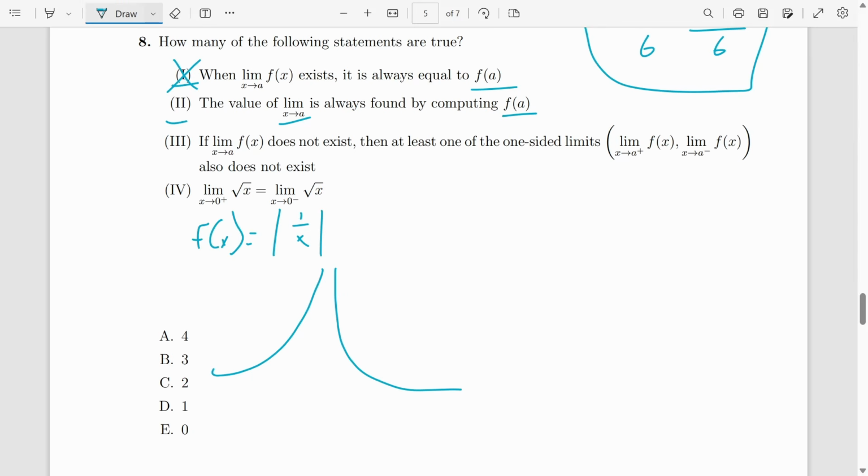But anyways, you can see that f of 0, which is right here, does not exist, because if you plug in 0 here, you get 1 divided by 0, and that can't happen. You're dividing by 0. So the function isn't defined at 0, but the limit as x approaches 0 does exist because it's approaching positive infinity. So the limit does exist, and we found it by actually doing the limit instead of taking the definition at that point, since it doesn't exist. So we know that 2 is also wrong.